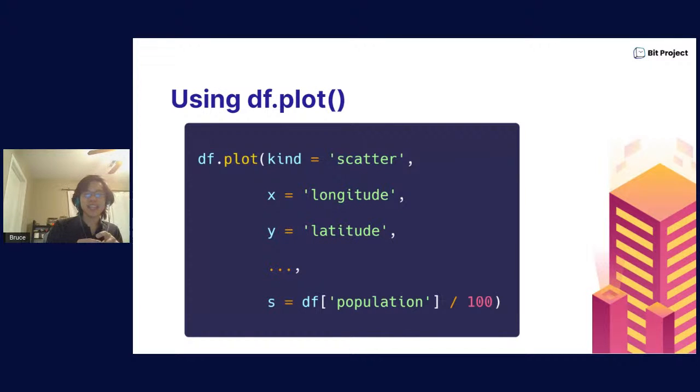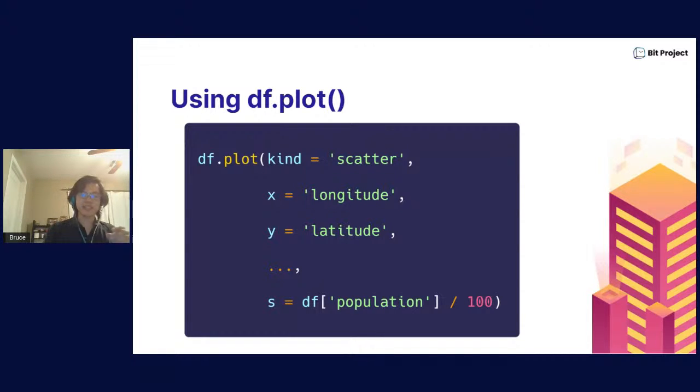We're going to say that the size of each point is going to depend on the population column of the data frame. And we have to pass in dataframe.population because we don't just get to pass in the name of the column for free. We need to specify that this will draw a relation between each row of df to the associated row in df.population. And we're dividing it by 100 because we want to upscale the size of each point, because the units for size are a little bit wonky. So we normalize that by dividing everything by 100.